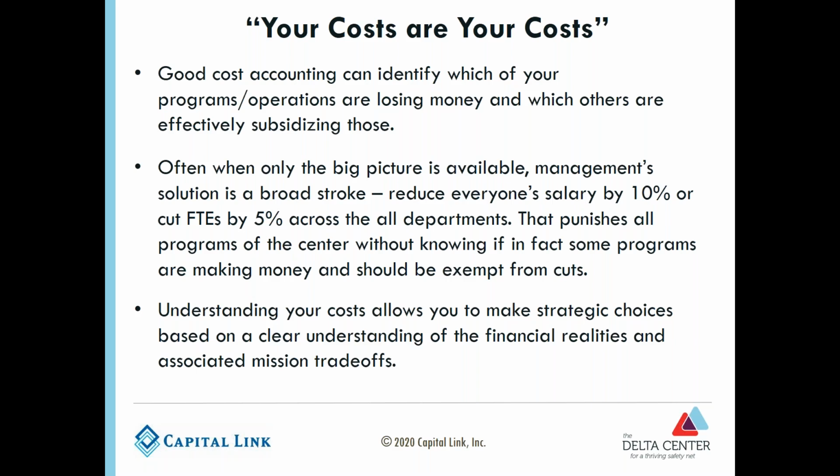Then, the next couple of bullet points basically say doing that will allow you to make more prudent business decisions. When you need to decide where you want to make programmatic changes or you want to reduce costs, knowing where your costs are, knowing where your high performers are, knowing where your low performers are, helps you be more specific. My analogy is you can either hunt with a high-powered rifle, take one shot and take it out, or you take a shotgun, hit a whole bunch of stuff and not kill anything. I think not having the detail to be able to laser beam in on what you want to hit makes it more difficult to make good decisions. So this is all aimed at helping you get there and knowing what the trade-offs are to get there.